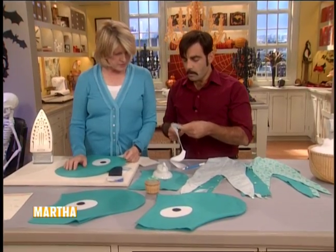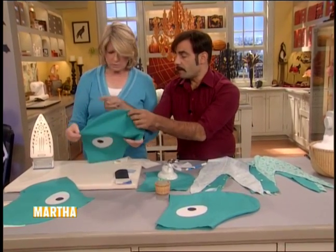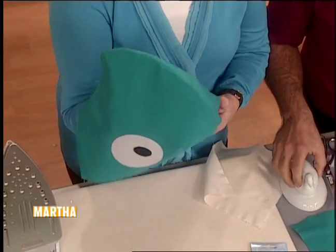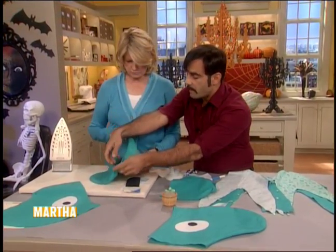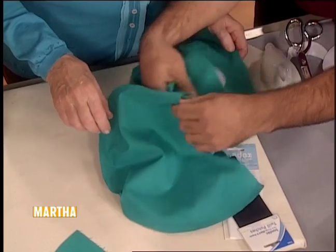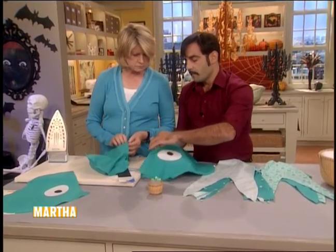Then you put the two heads wrong sides together. So what we did here is exactly that — two right sides together and turn it inside out. Now obviously this is too giant for our head so I had to make a liner for it, and that's what this pattern is. This fits inside this exactly. We turn this inside out and fold this down here, then this gets tucked in to that, just around the face.